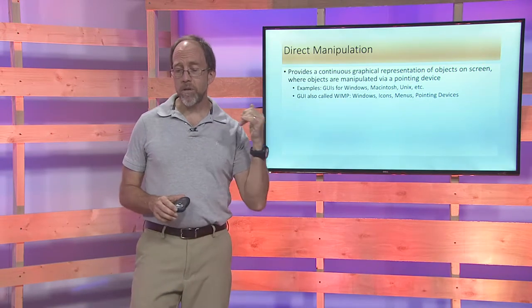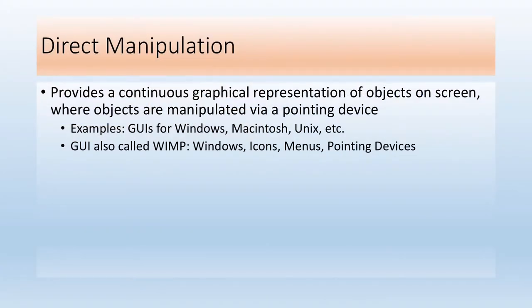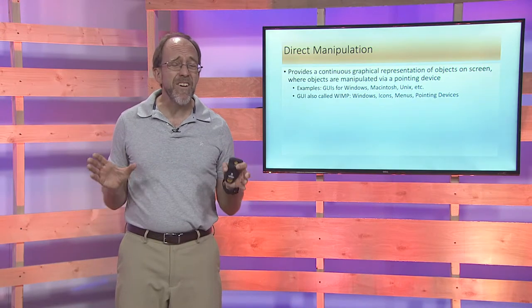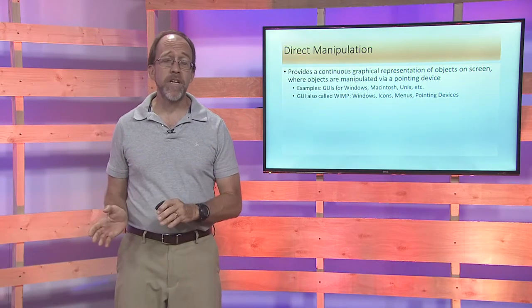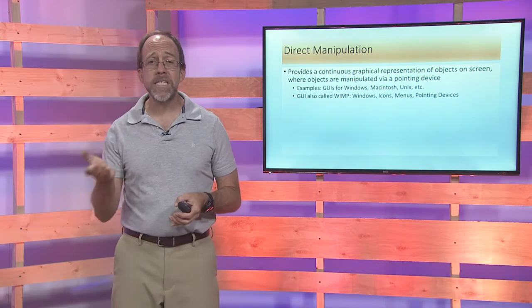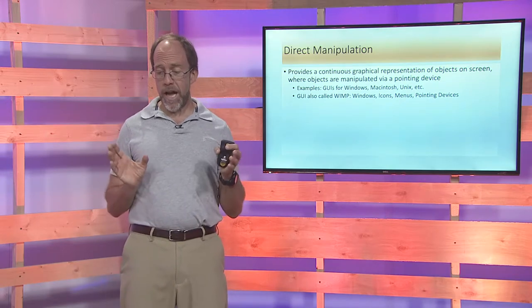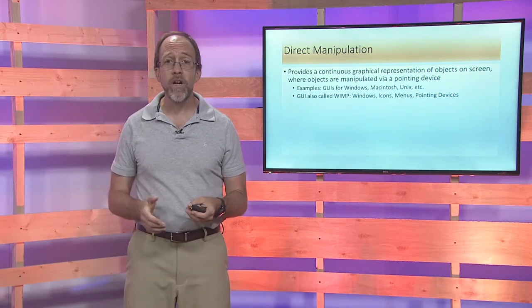Most users will directly manipulate things within the computer system. They're going to use a mouse. They're going to use the keyboard. As we move into other types of systems, it's going to be direct touch. You've got all sorts of different ways of dealing with direct touch. Hand gestures, single tap. We're going to talk about those later. Almost all GUIs use a relatively common style of interface. Whether they're on a Macintosh, or whether they're on a PC underneath Windows. The tools are relatively the same. And those are the tools that the users are going to actually use to manipulate the objects that you've put onto the screen.